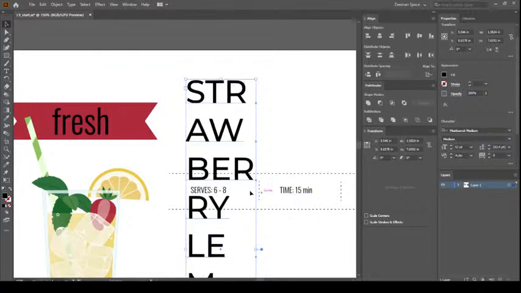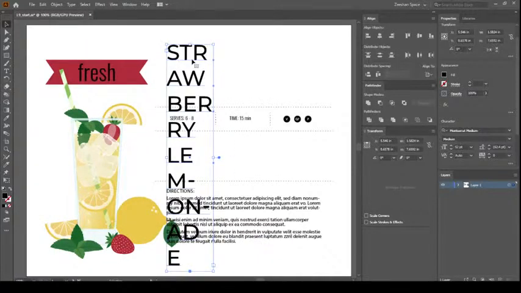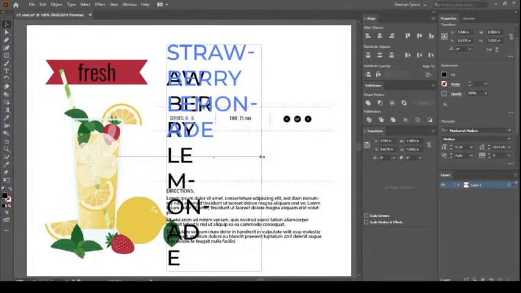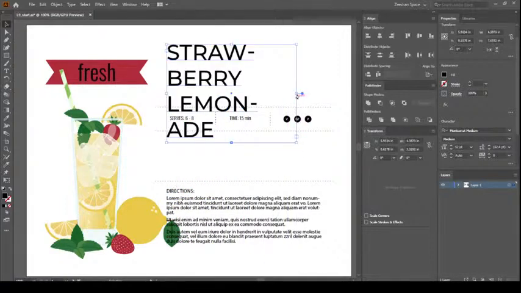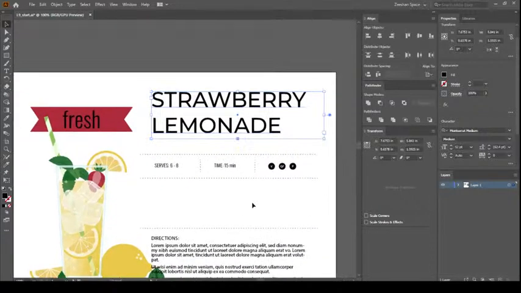But the issue is that, as you know, this was the area type tool, so it has moved it. It adjusted it according to the area that I had. So simple, what I can do here is take this part here, increase the size from here, and then it will keep on moving to the new line. Now once it is done, I can double click over here, so it will become point type. So now it will not change how it was before.